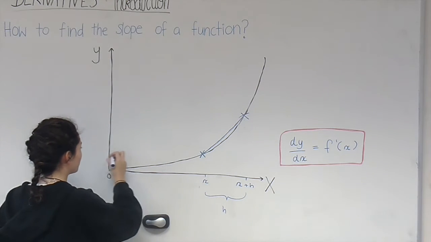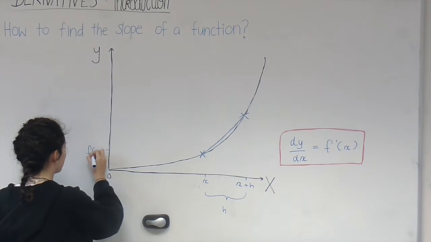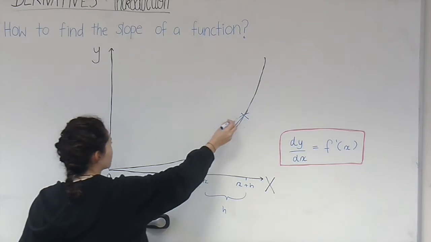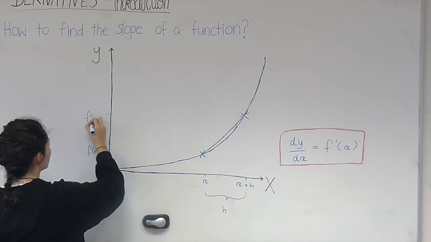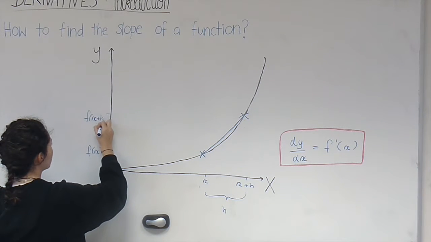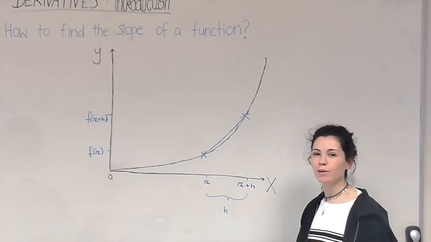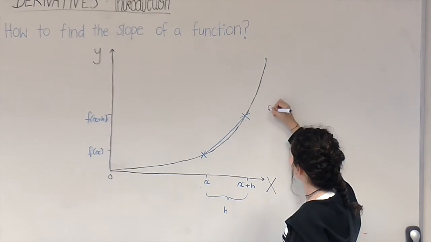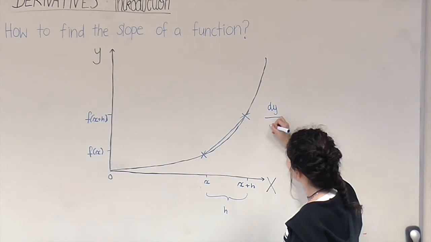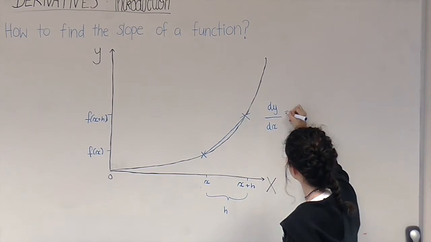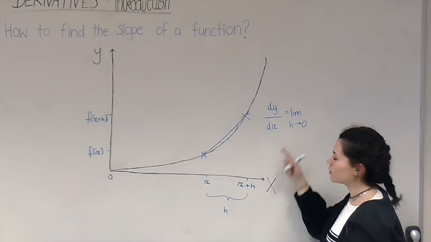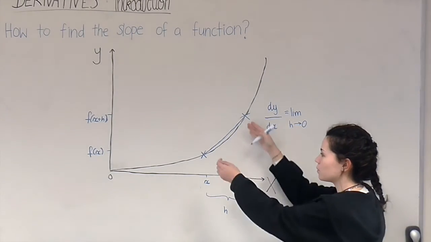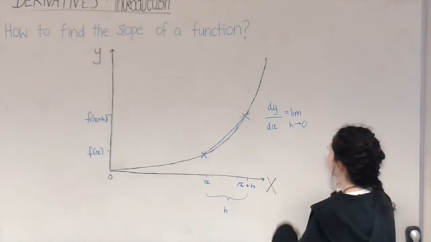And by logic, that's just going to mean that this point over here is going to be your value of f of x. And this value over here, corresponding to this point here, is going to be your f of x plus h. This is how you represent it mathematically. So you have your dy over dx, and then you do this. This part is just meant to represent that this space between these values needs to be as small as possible, so it goes towards 0, the limit.